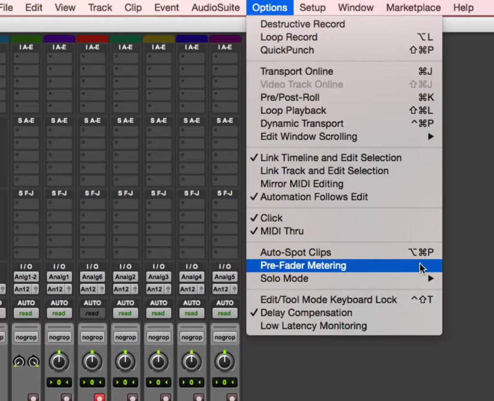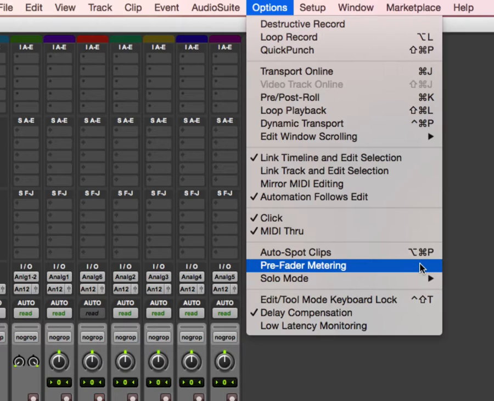So essentially, this is hard disk recorded, which means anything you do after this point is not being affected when you record. And guess who's next? Fader. So, adjusting your fader up or down while you're tracking does not change your tracking level at all whatsoever. So technically, you could pull that fader all the way down, and you'd still be able to track successfully.